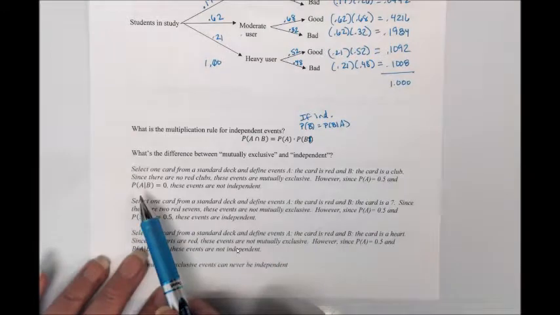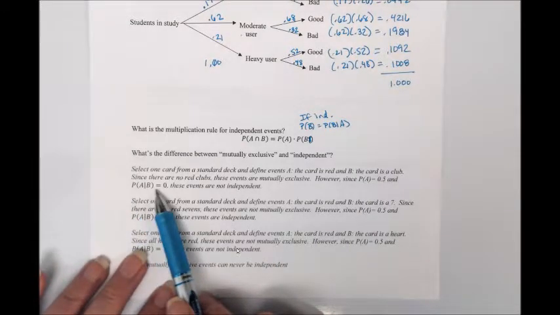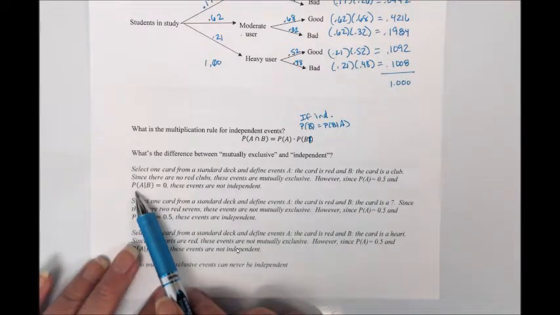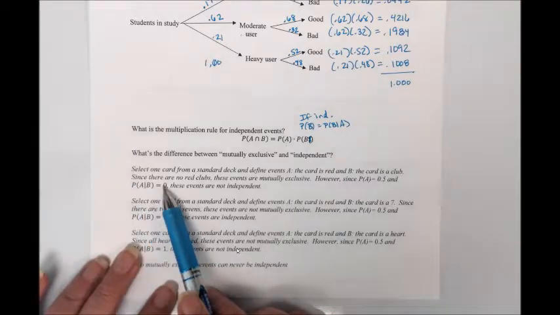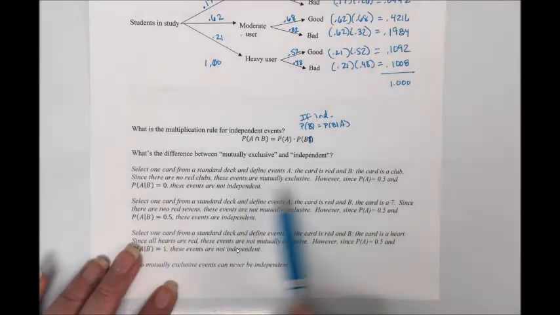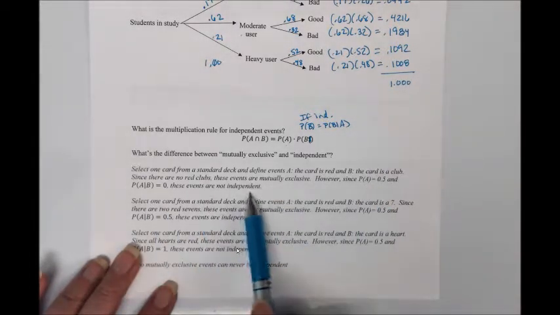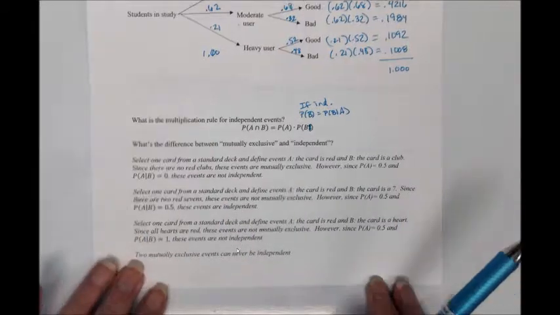The probability of A given B, so this is saying what's the probability that I'll draw a red card given I know it's a club. If I know I have a club in my hand, I know it's not red, so that probability would be 0. It's impossible. So since these two don't equal each other, they're not independent. So this is a case where it's not mutually exclusive and not independent.